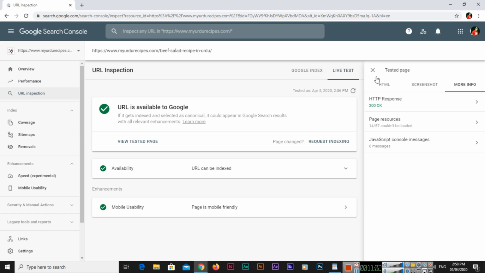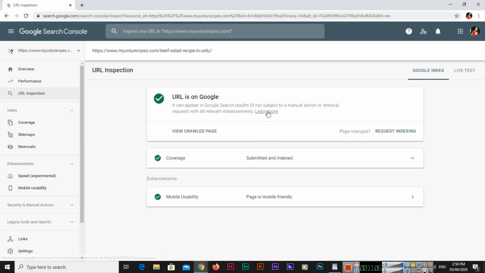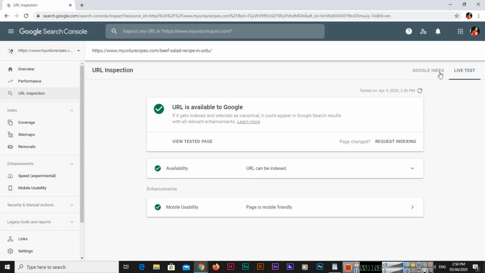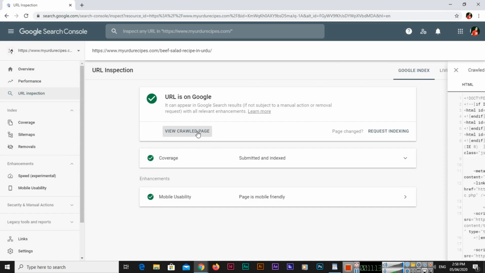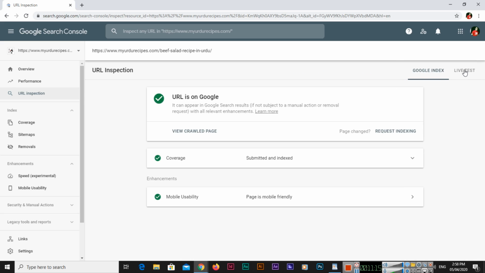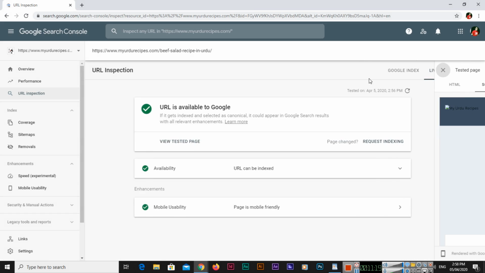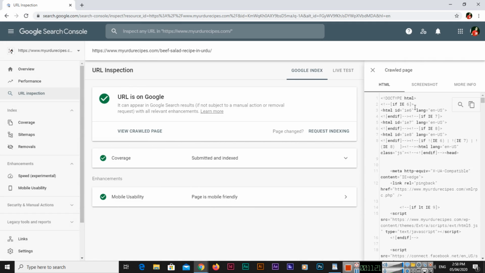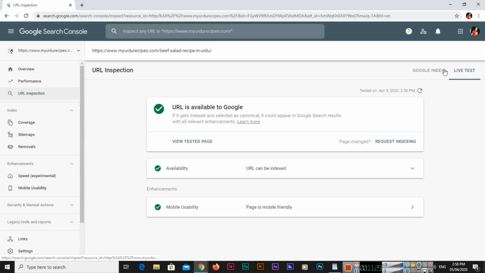So both live test and Google index you can see here. In Google index, you can see view crawled page, and in live test you can see view tested page. Here you can see the screenshot. Here you can see Test Live URL, which is only available in the live test, meaning here.